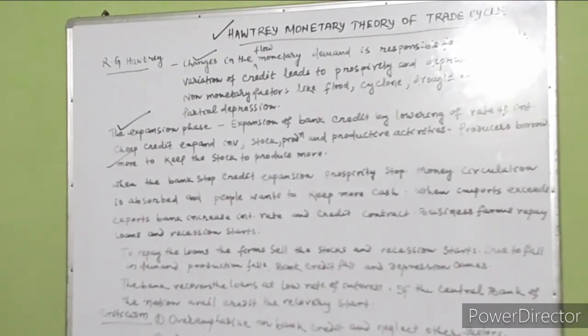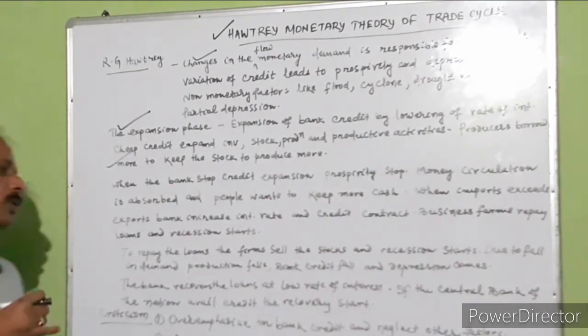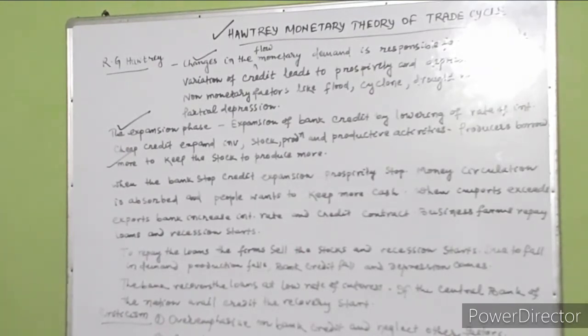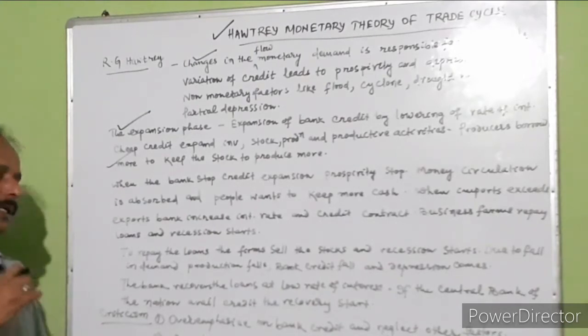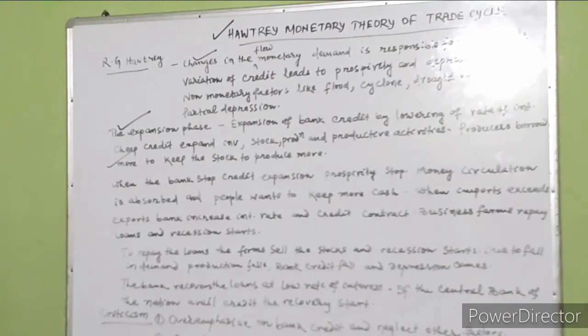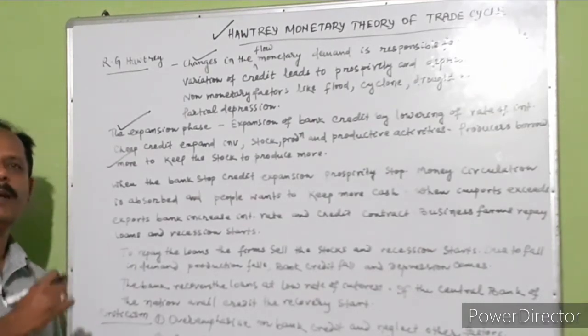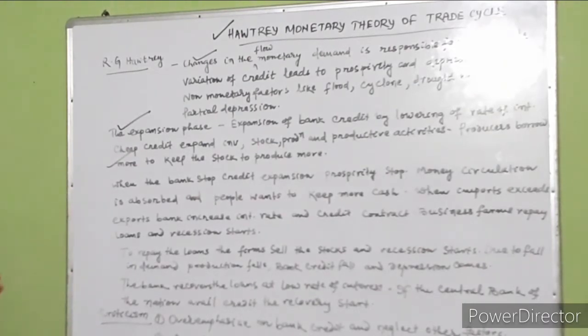We can criticize the theory for overemphasizing bank credit while neglecting other factors. This theory is also 100% silent over the variation of money supply in the economy that causes the trade cycle. And it is silent about private finance. It considers only the finance of the bank but not private finance.